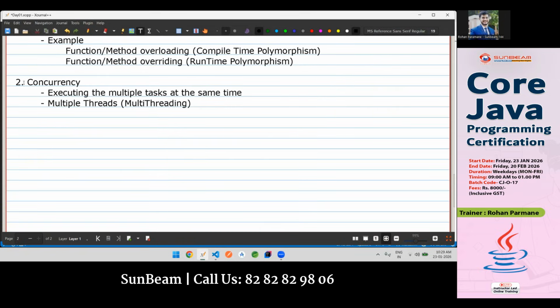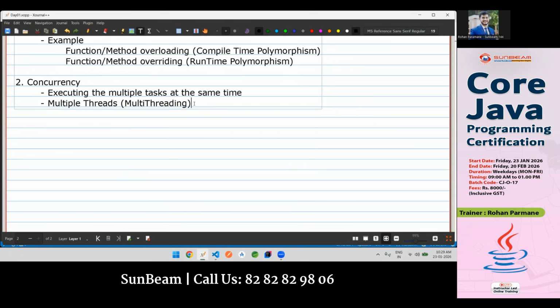So concurrency, it is like an optional pillar, but definitely it is required for the bigger projects. जब आपका प्रोजेक्ट बहुत बड़ा हो जाता है, so you cannot just rely on executing the task one after the another. अच्छा, एक खत्म हो गया फिर दूसरा, दूसरा खत्म हो गया फिर तीसरा. You cannot rely on it. And this is where you require these multiple threads to execute. You require these multiple tasks to execute at the same time. This is what the concurrency is. Concurrency is nothing but multi-threading. Multi-threading in Java.